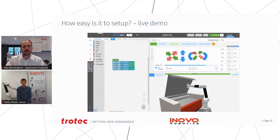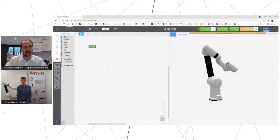So what we're going to hopefully do now is look at doing a little live demo, because I still think it's really good to understand exactly the steps that you would take to set this up. So I'm just going to remove my screen here, and then we're going to add your setup here, and hopefully you can give a little talk through about your setup and how you actually go about programming one of the robots.